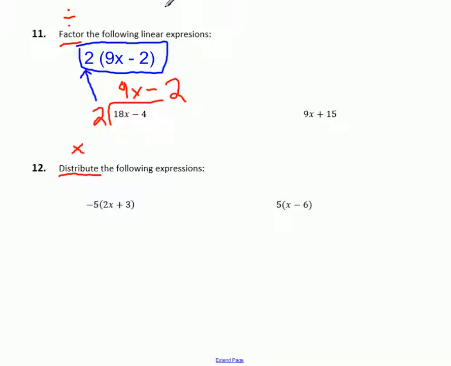All right, I'm going to do the same thing over here. 9x plus 15. Again, I'm going to divide that because that's what factoring means, to divide it. What number goes into 9 and 15? If you found it, it should be 3. 3 times what makes 9? 3 times 3. X is going to make 9x. And 3 times what makes 15? It's going to be positive 3 times 5.